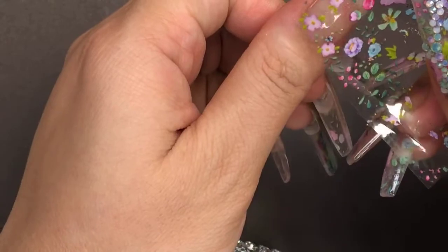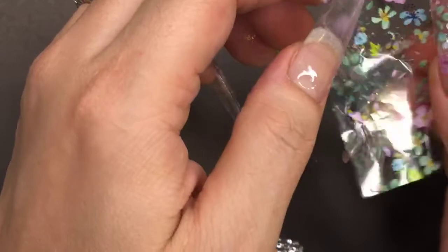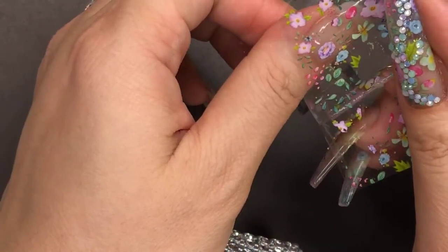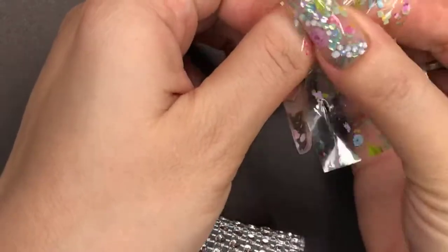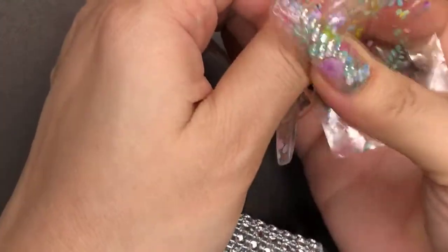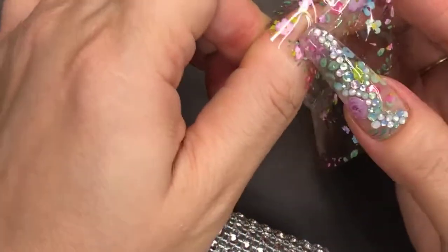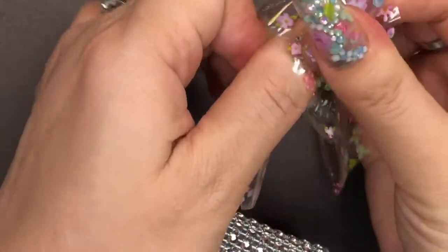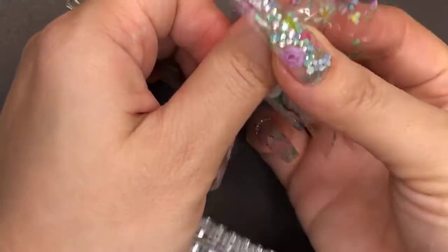Okay, so let's see what we're going to do with this. It's so colorful, it's hard to pick which one. All the nails are so colorful right there. Just leave it right there. Make sure you get it all down, because of my C curve for the nail, before you remove them.